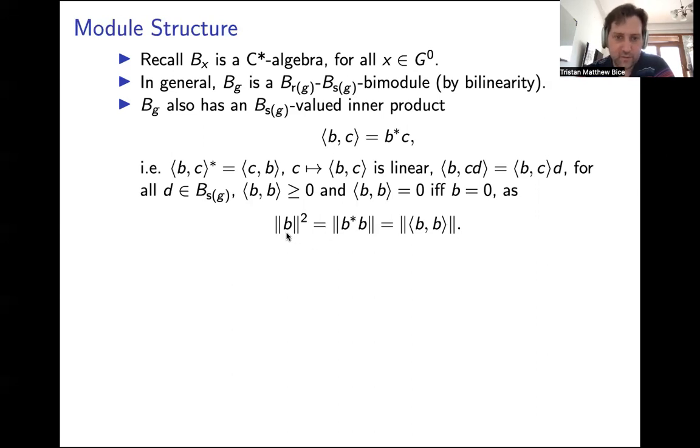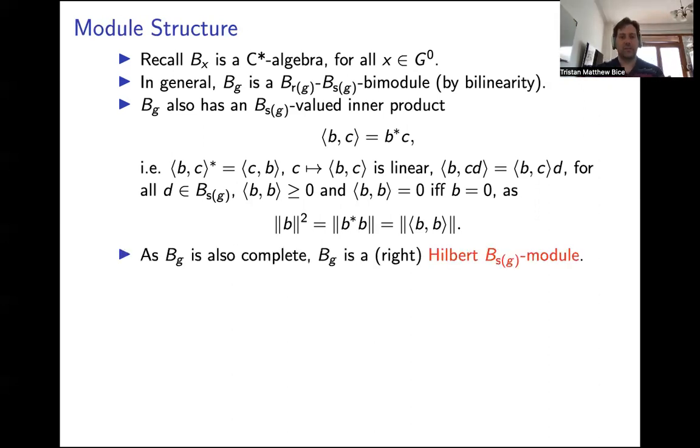And that's simply because of one of the conditions on our Fell bundle. The norm of B squared has to be the same as the norm of B star B, which is just another way of writing the norm of the inner product of B and B. This is one situation where this is useful. Remember that this B here is not within a unit fiber, but it still has to satisfy this. And that allows you to say this really does have this positive definite property.